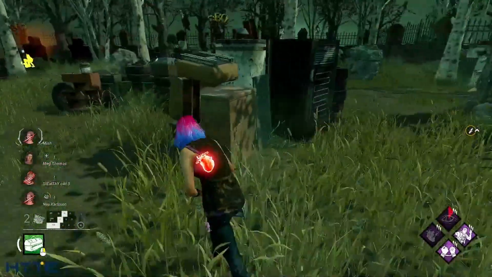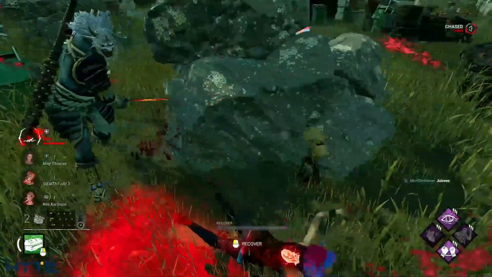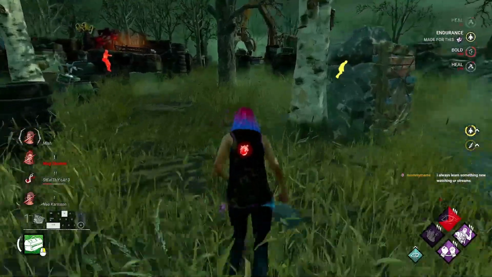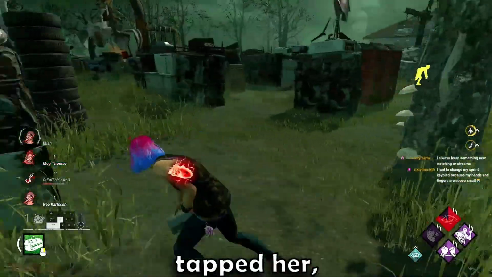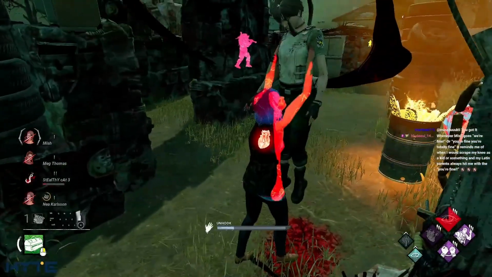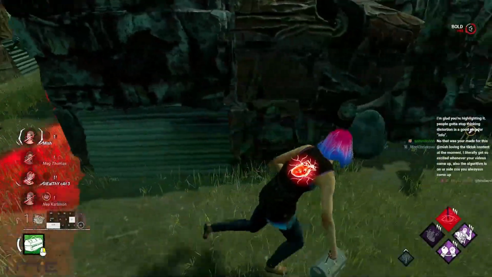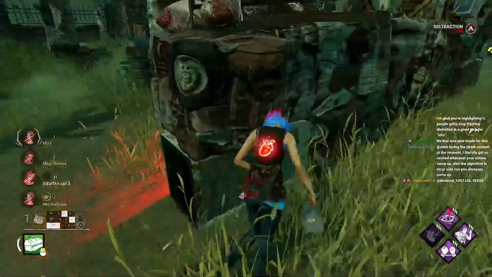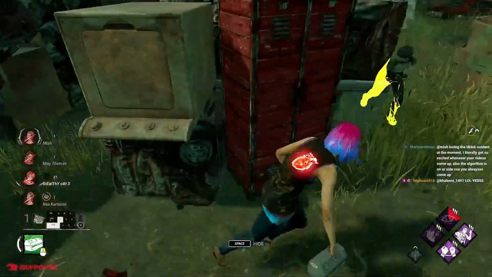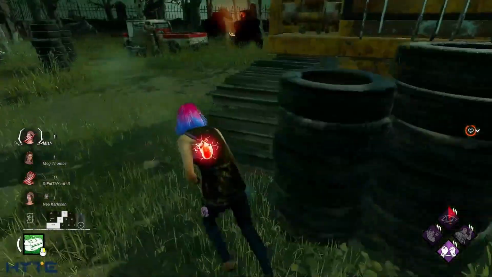Let's go this way. No pallet here, damn. I don't think we have anything, chat. I think we're dead. Okay, he didn't come over here. Okay, did you notice how every time I tapped her, we got aura reading on Oni? That means he has Nurse's Calling. Okay, I don't think I make it too much. Oh, nice. We have this pallet still. That's perfect. Nice, bestie. Good job.